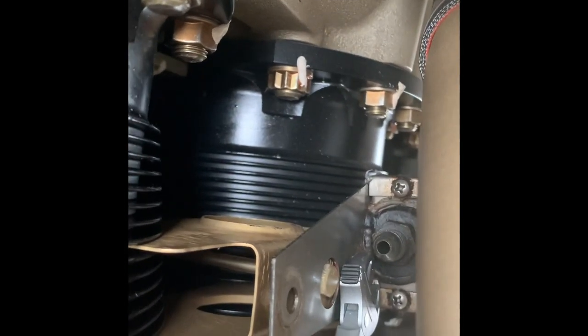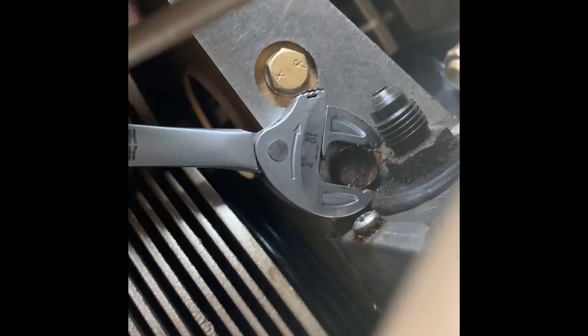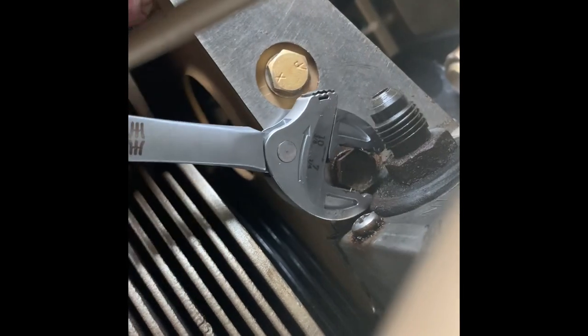That's a perfect example I was talking about. You can't get a socket on that because of how close it is to the fitting. The fitting is super rusted. This is the old part — I don't want to take it off. The nippics don't fit in here. So I'm on it with the Wera. And even though it's slow, it's grabbing it. So I'm using my left hand to remove the Wera wrench.